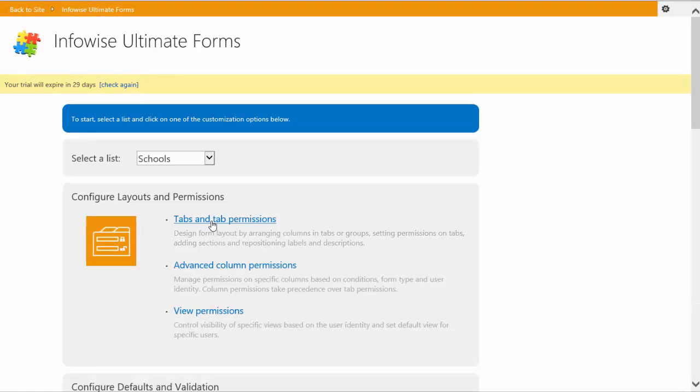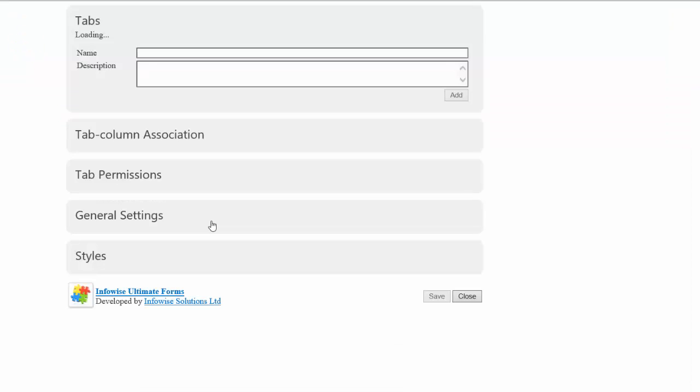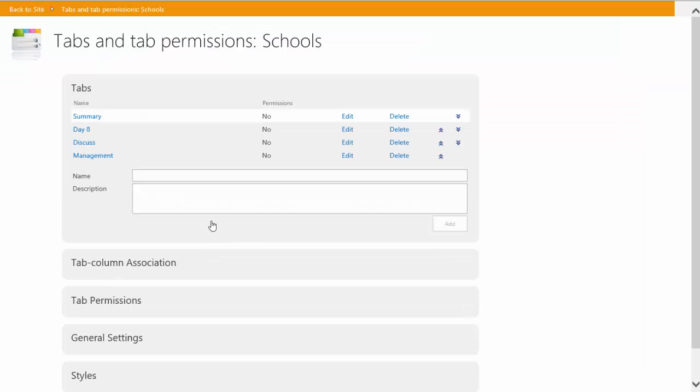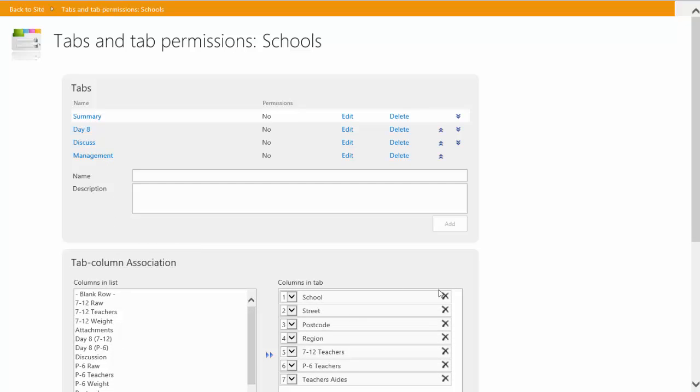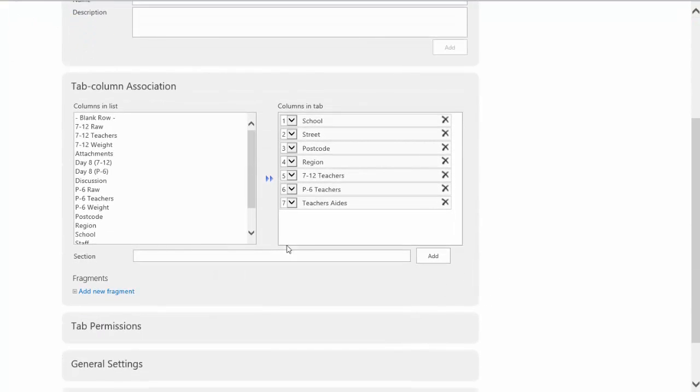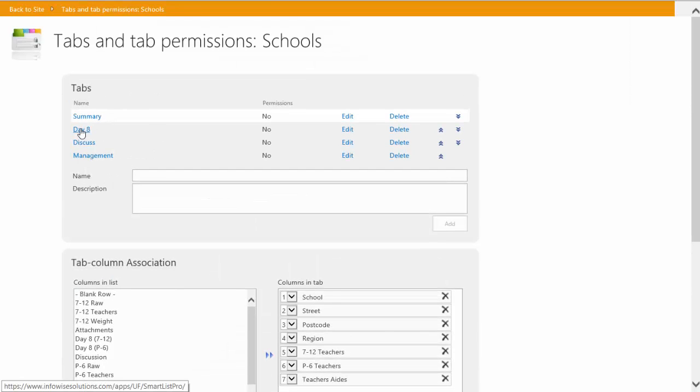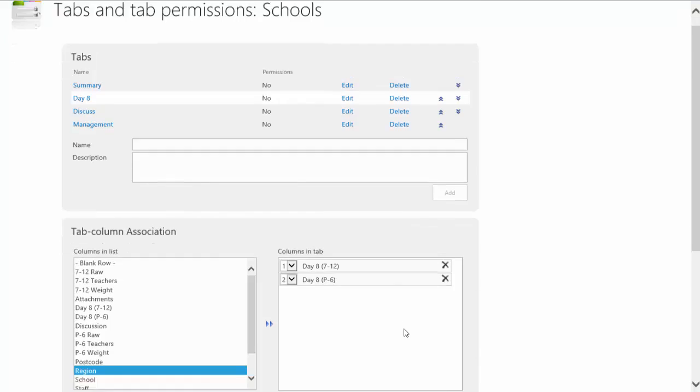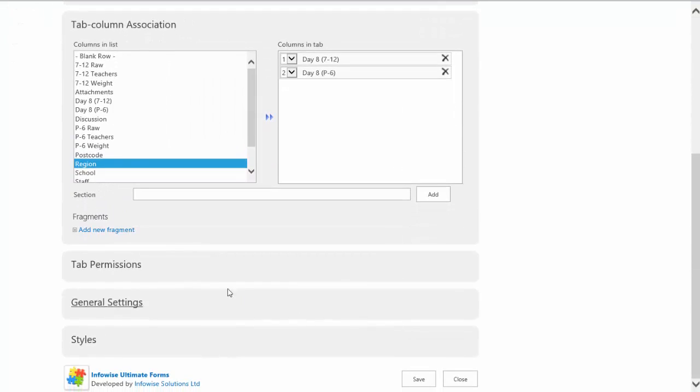Another important function is the ability to design forms and interfaces with no knowledge of code required. This plugs a hole in out-of-the-box SharePoint functionality where forms are created by a developer to provide item-level security or preventing schools from seeing each other's records. The suite allows the configuration and management of permissions over tab pages, data views, and even list columns to assure the privacy of the school records and will reduce implementation time by hundreds of hours.